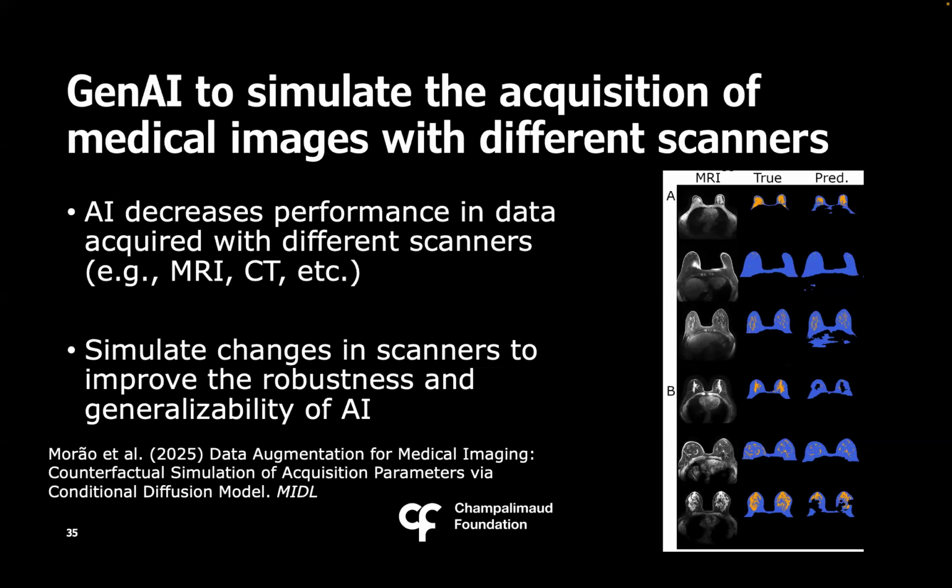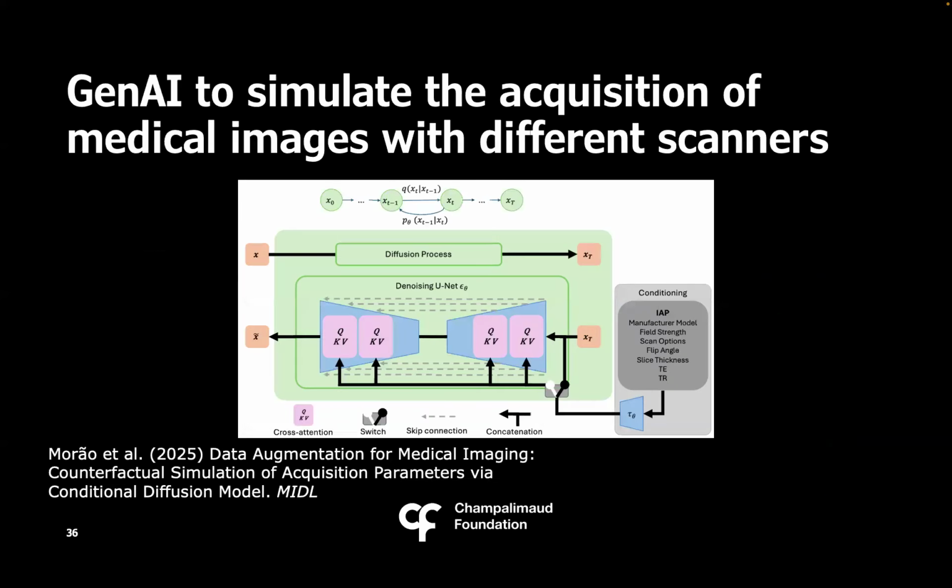And here we have examples. These are the out of distribution data set for the test, and this is the ground truth. We see how the model fails in the prediction column for those. There are holes inside the breast where it should be filled, according to the column noted as true. So one of the things that we did was, in the image space, so no latent diffusion models, a simple denoising diffusion probabilistic model, we would condition it on the imaging acquisition parameters.